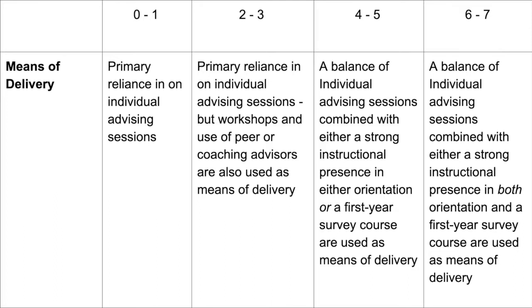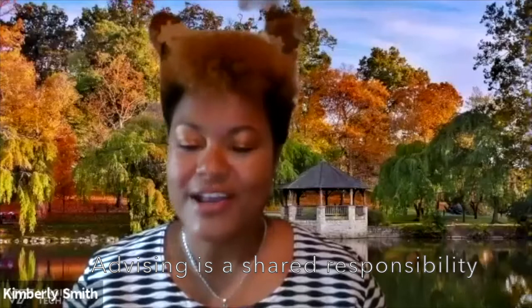And then means of delivery, again, I felt we did pretty well with our average score being about a 6.5. Because we, again, have learned that advising does not have to occur just within the confines of the advising unit with the academic advisor, and that we really need to partner and do a good job so far with other divisions, other units who have similar goals.